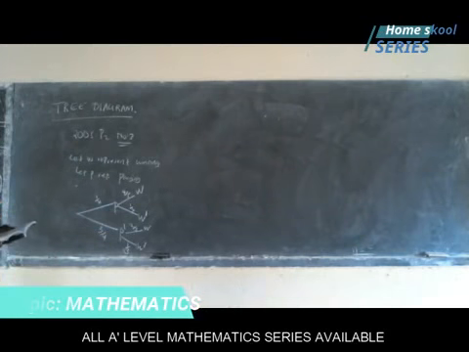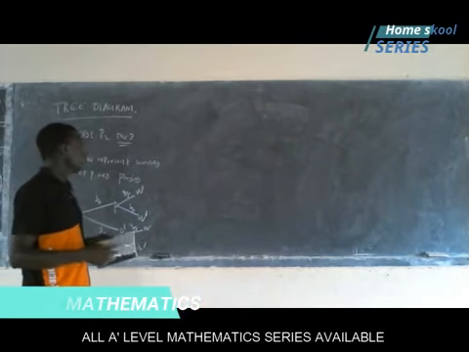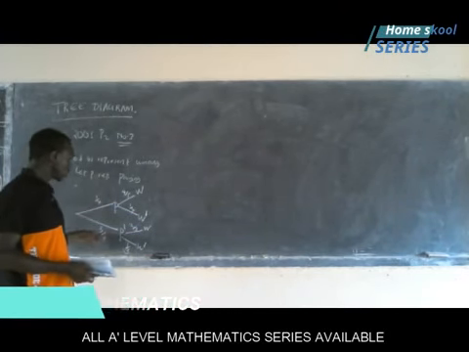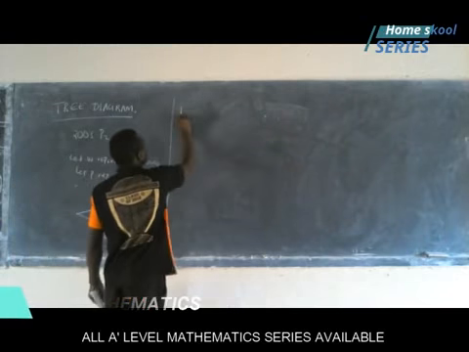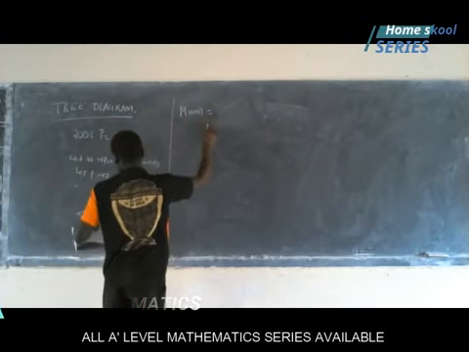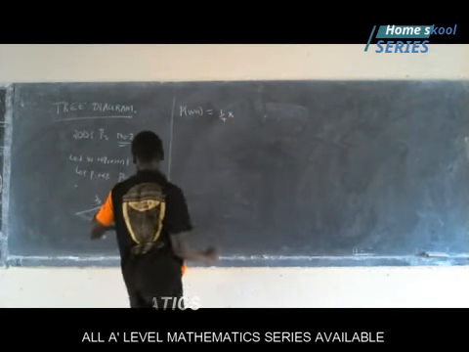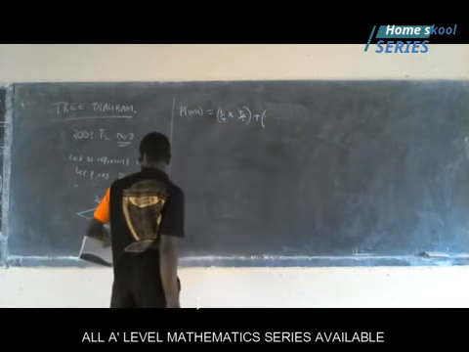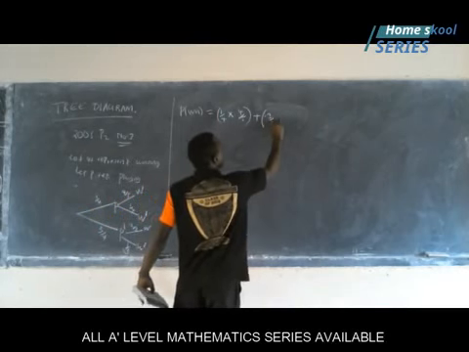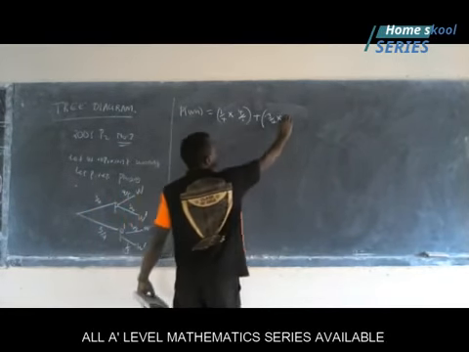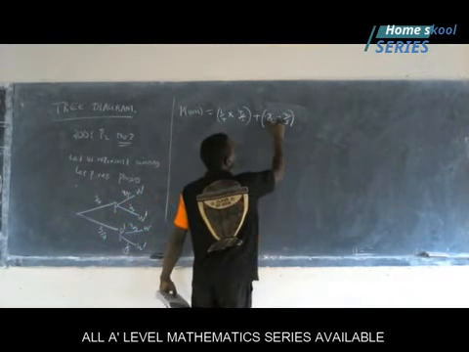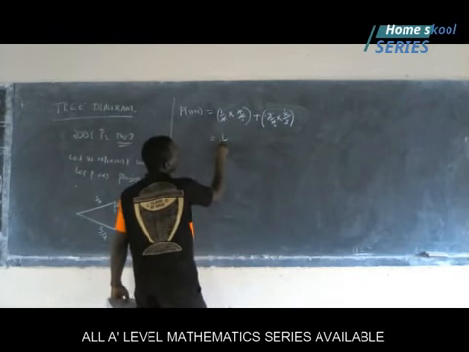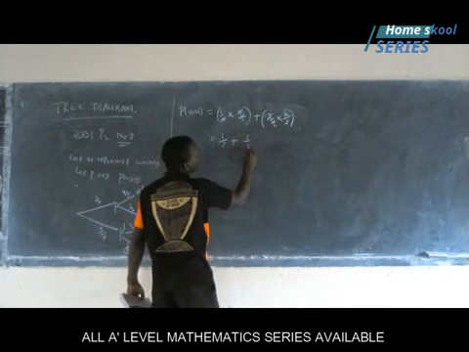Now from this one, they say find the probability that his team will win. That implies his team can win when he's playing, likewise it can win when he's not playing. Therefore, the probability of his team winning shall give us a quarter times 4 out of 5, then plus 3 out of 4 times 2/3. So these would cancel by 2 ones, giving us here 2. Of course, these would go, giving us 1 out of 5 plus 1 out of 2.